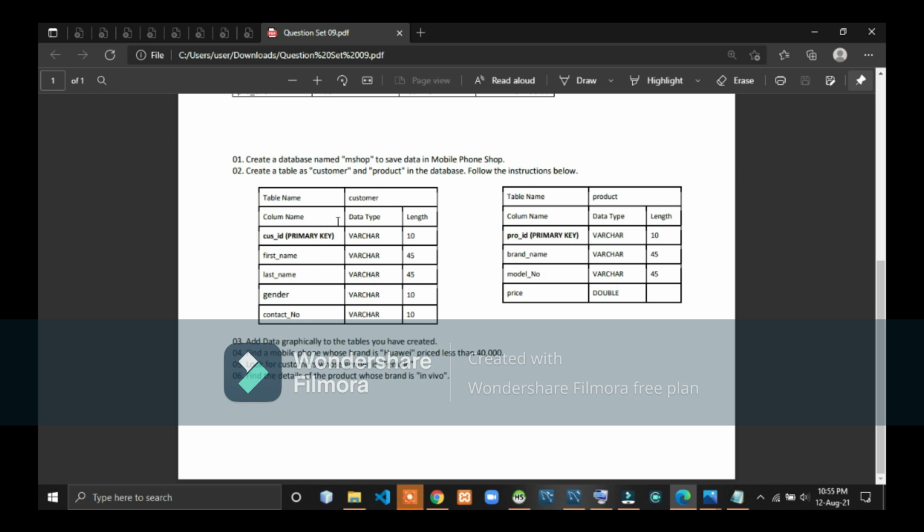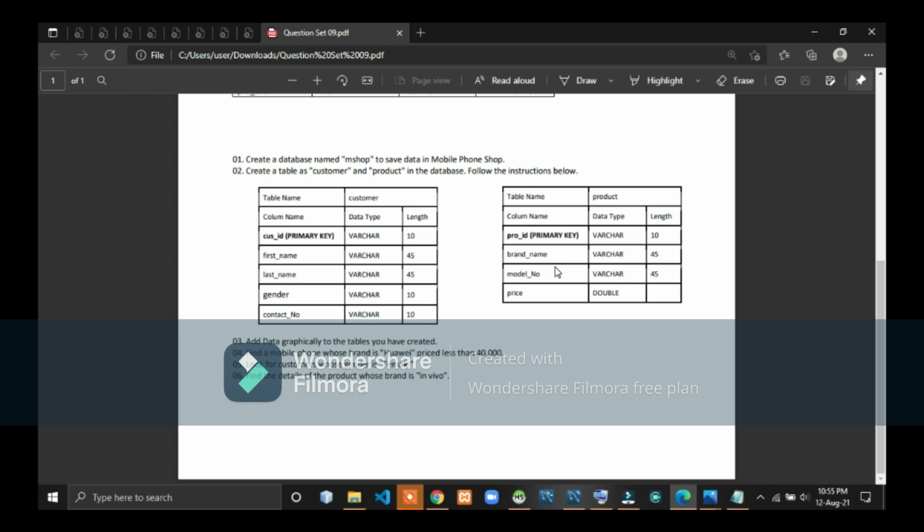For the customer table, they have given the data type as varchar for all the columns, and the length is different, you can see here. And product table, product ID is the primary key, brand name, model number, price. Data type is varchar, and for the price they give the data type as double. Length is different.